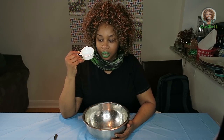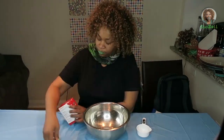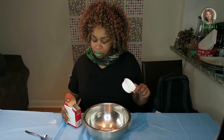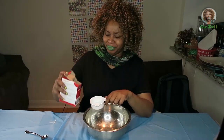So you've got a bowl and a measuring cup. Put two measuring cups of baking soda in. It's really easy, I've got it memorized in my head. You just take two cups.